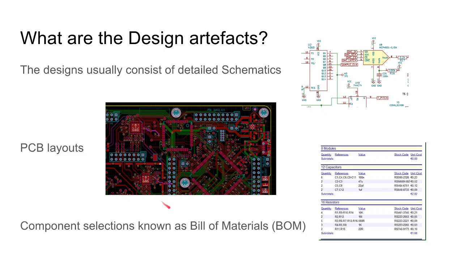And the third design artifact is the bill of materials. This describes which exact components get used on the board. So what you'll find is that there'll be references for each component which will refer to items in the board. So for example, if you send all these files to a manufacturer, normally the manufacturer won't be interested in the schematics. He'll be interested in the PCB layout and the bill of materials. And the bill of materials will be directly related to the items that are specified on the board layout. So the manufacturer knows which component goes exactly into which spot. So those are the three design artifacts in hardware.